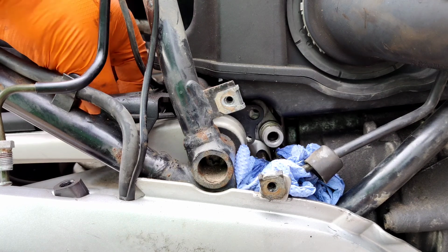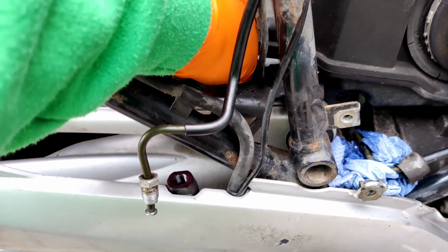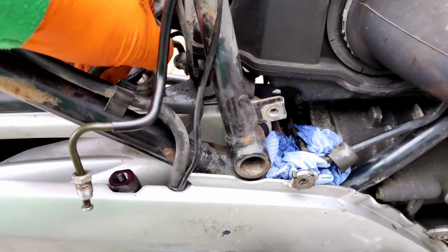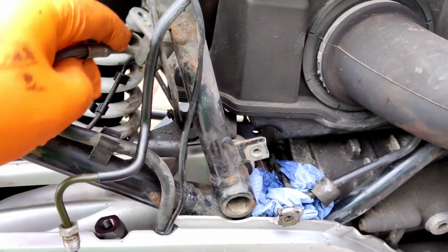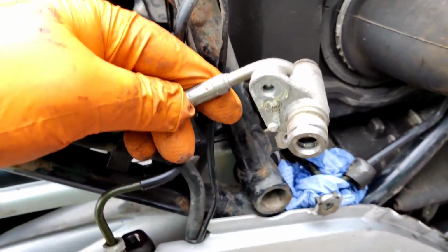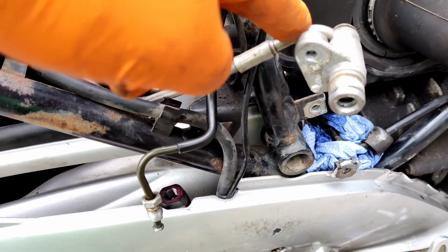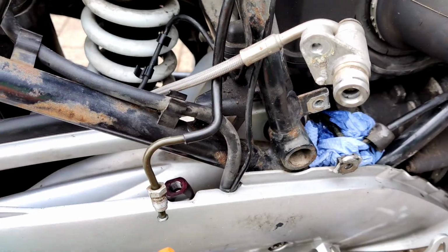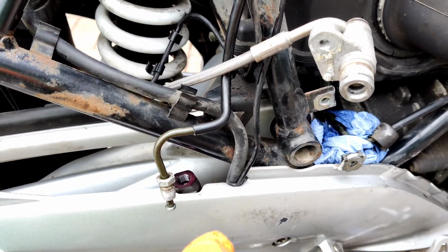Okay, unclip the brake light switch wire holders. Now I can pull this back. Ta-da! So now I can get to it a bit easier. So now what I need to do is effectively connect that banjo, which goes to the caliper, to the top of the rear master cylinder, and that's it.